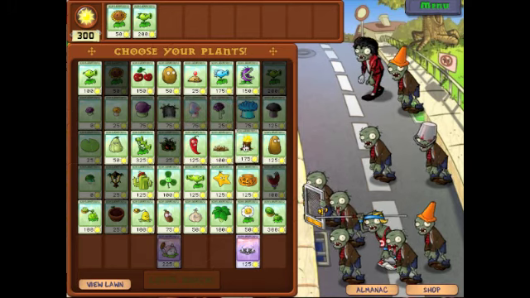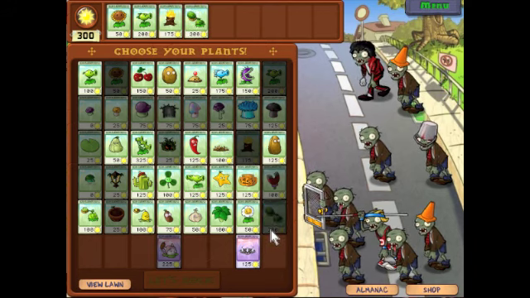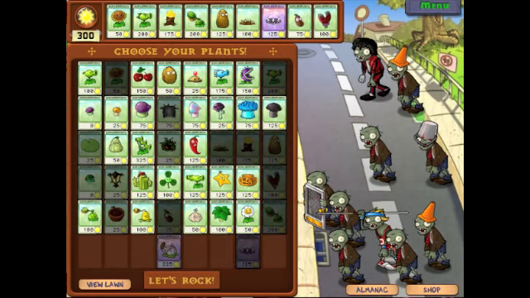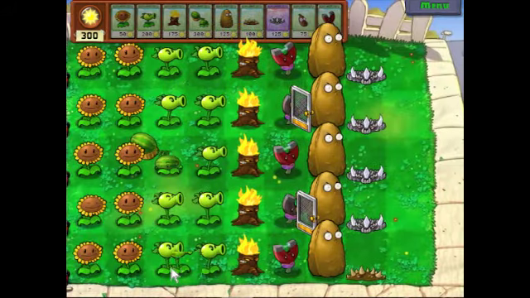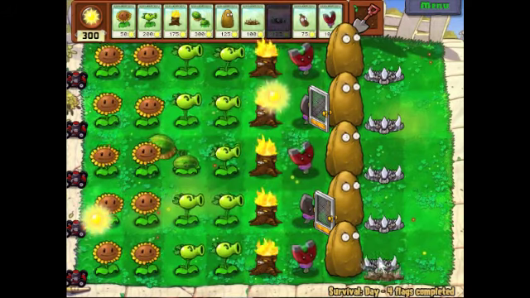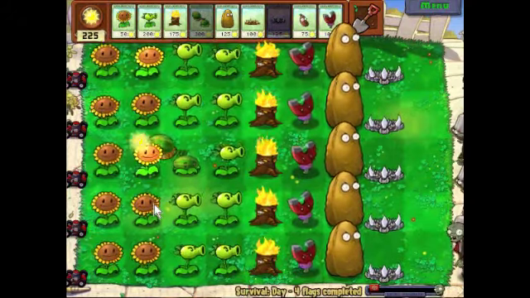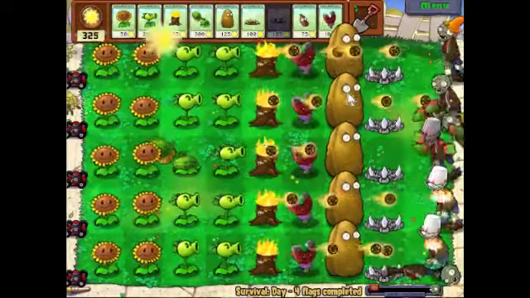Okay. Let's try to remember what we're doing here, Thinker. Even if I already have certain types of plants up, as many of them as I want, I'll pick them again in case some of them get eaten. Although, to be honest, I don't think I'm going to have a whole lot of trouble with that this time around. They just don't make it that tough.